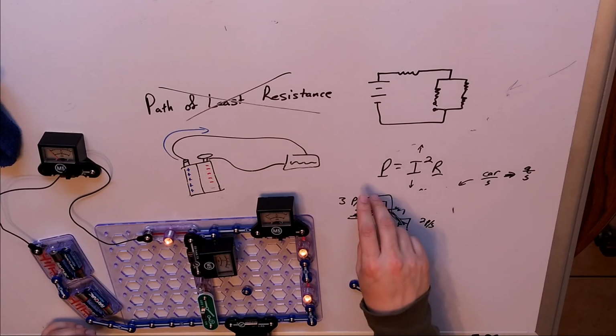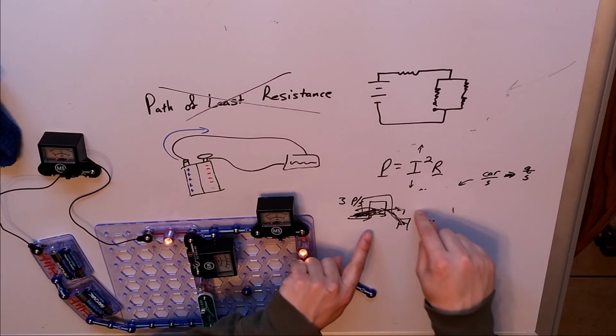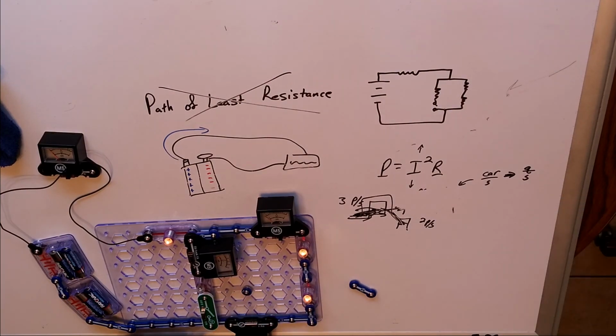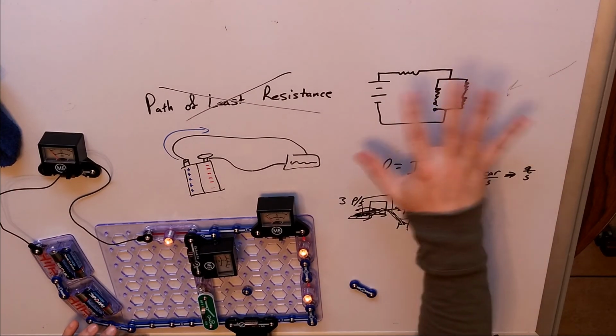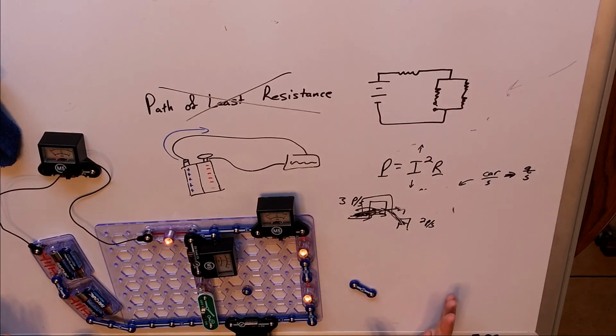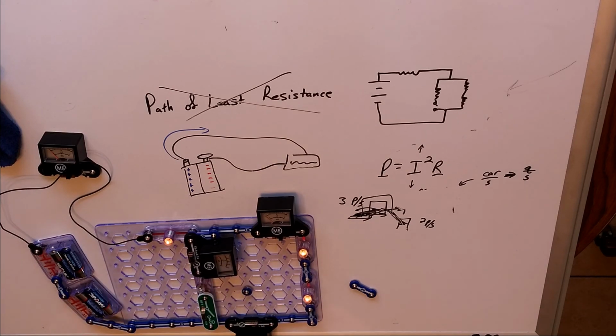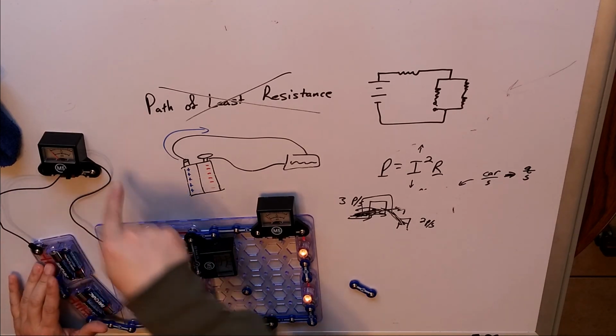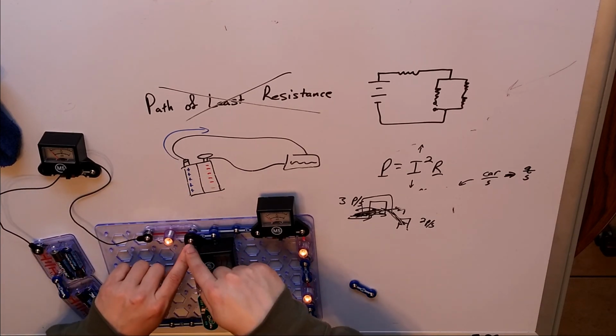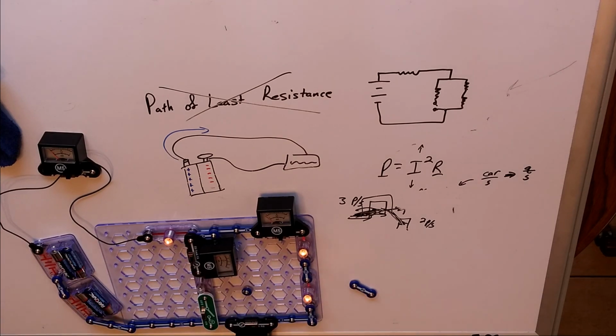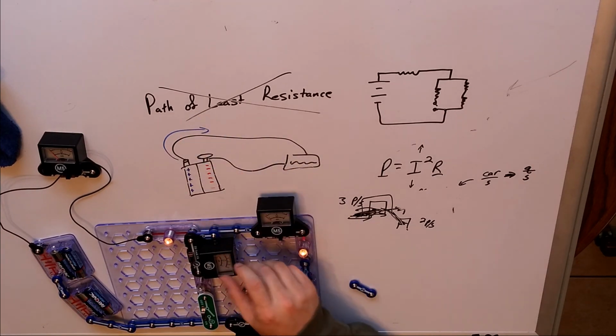It doesn't matter if this door is in front of the others or at the end. The order on this doesn't matter. It's just how we've got this set up. And the reason the order doesn't matter is because all of the charges are all moving at the same time. It's not just one running out here and, oh, I got through this door, so I'm good. I go somewhere else. That's kind of the big thing about this path of least resistance.